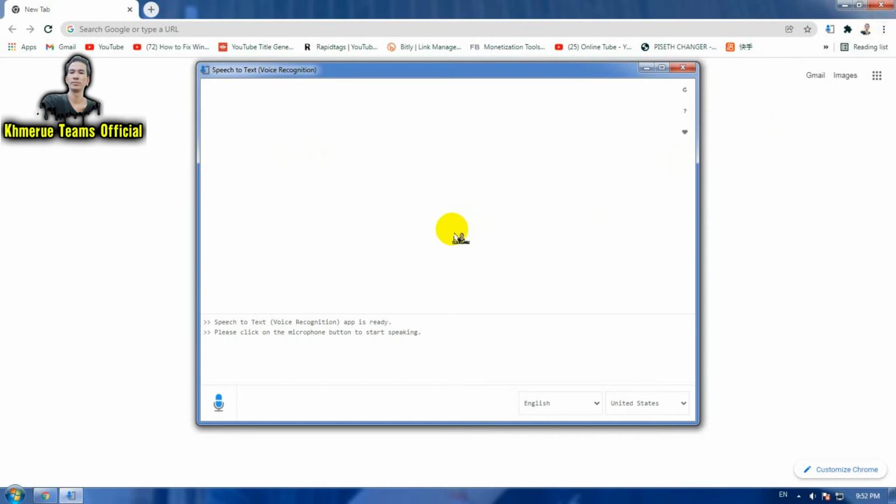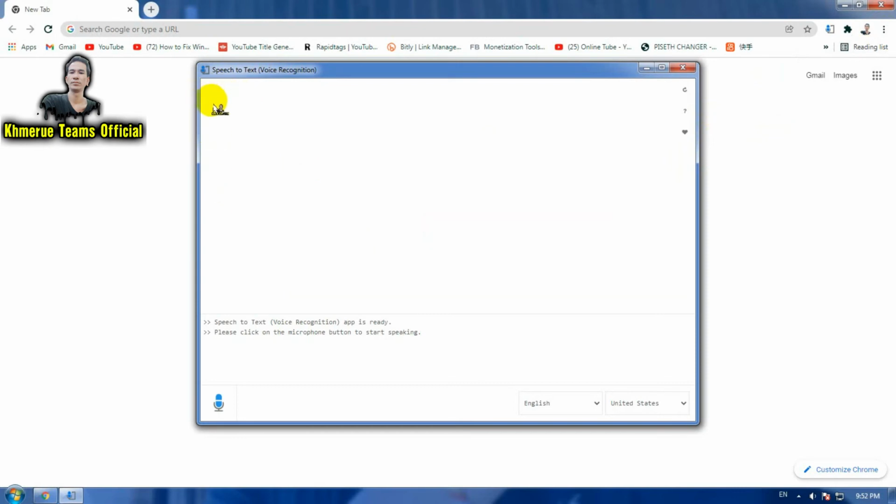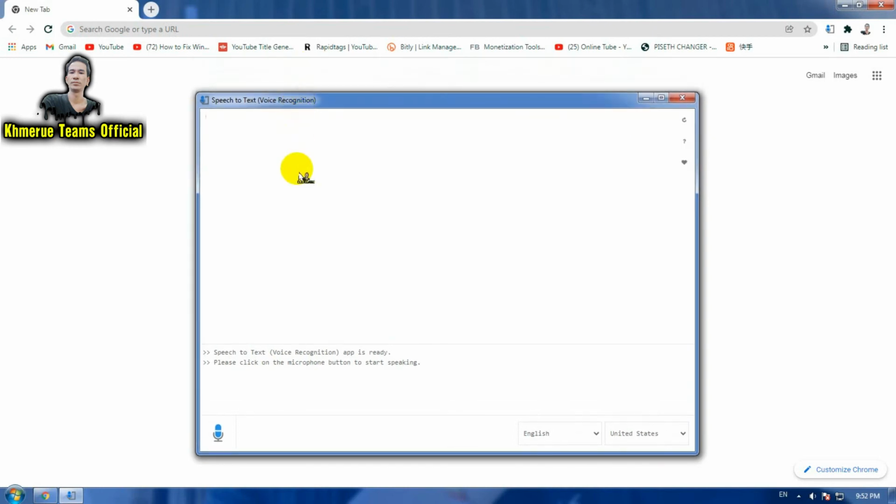Okay, when you are ready, allow the microphone access with Chrome. After you click allow, you will see the text is loading like this. The cursor is appearing like this, and you will start by clicking on the microphone icon here.